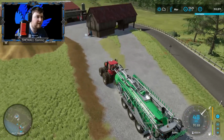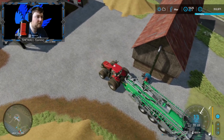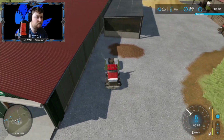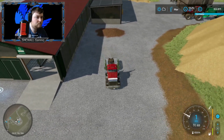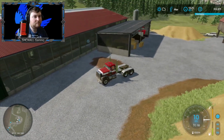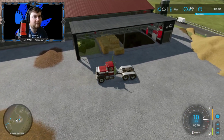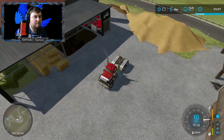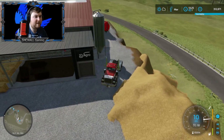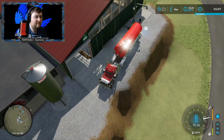Oh yeah, the other tank's in the way, so I need to move that. Let's take it back a bit. Right, let's get around. So we'll go around here and we'll lift this tank. And we'll try to see if we can use... What's going on here? Why is that floating like that? Yeah, I wonder if we can fill it up from this here. I'll try it out anyway when we go past it. At least then we don't have to keep going up and down to fill it.